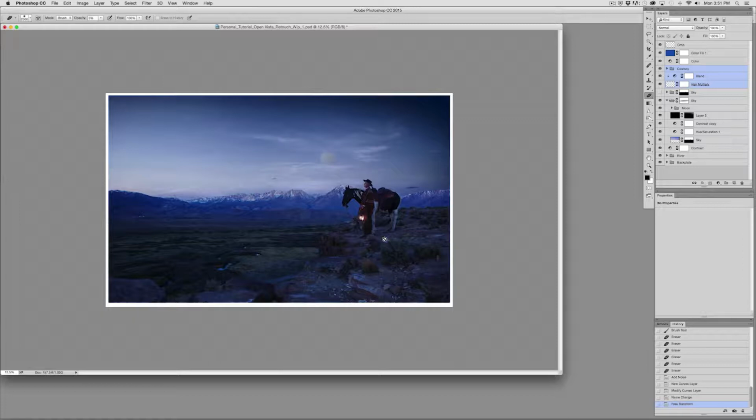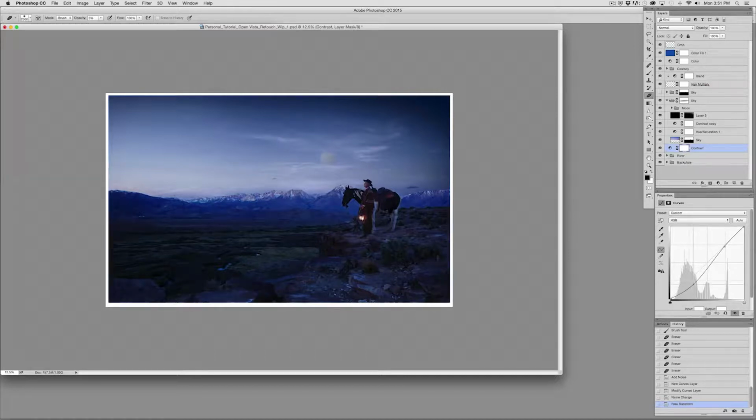And the cowboy still feels pretty dense in its blacks, and there's no blacks around. So I'm going to do two things. I'm going to add some detail into the blacks here, and then we're going to add some darkness to the other stuff. So that means coming into this contrast layer above the river and backplate and pushing that down a bit. It's really coming more into night for sure.